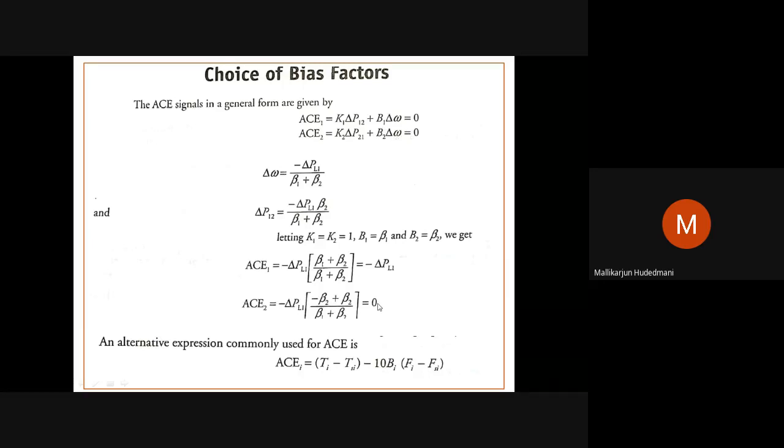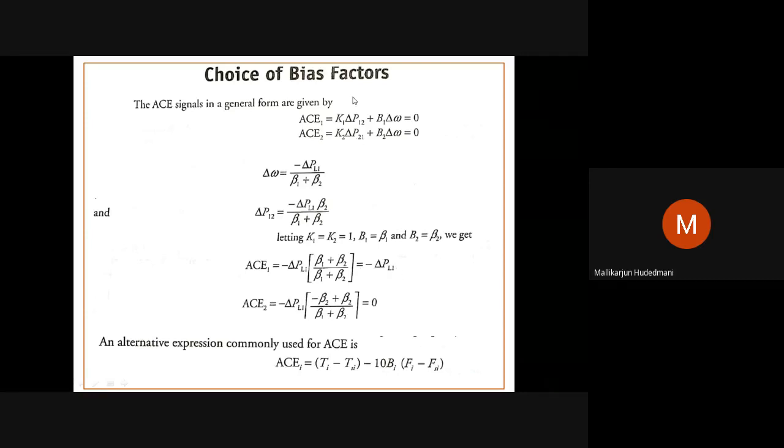It resulted in 0. Ultimately, whenever there is a change in load in area 1, area 1's ACE becomes equal to the change value. What was the change? Delta PL1. It means area 1 is commanded for a change of set point. Area 2 is commanded 0. What would it mean? ACE2 going to 0 means the integral controller in area 2 will not function. The integral controller has 0 input, it is steady state, it is in an off state. The integral controller in area 1 has a stimulus of minus delta PL1. It is commanded to change the set point.